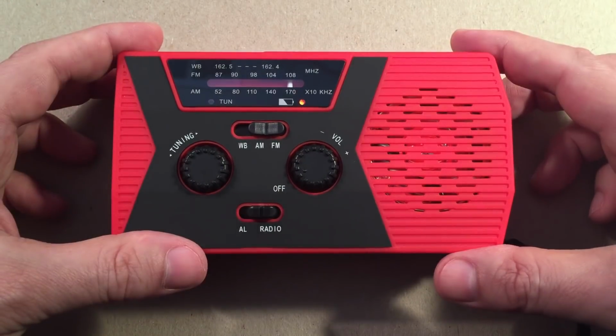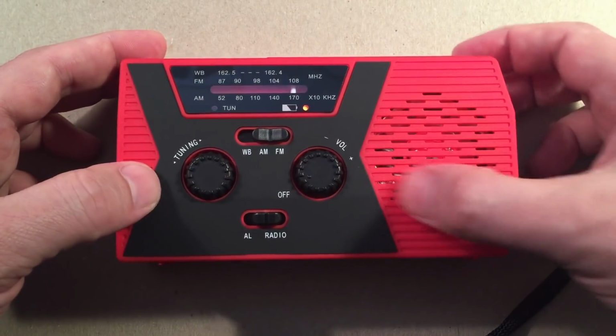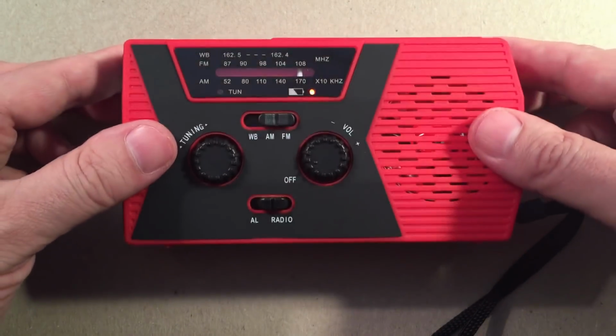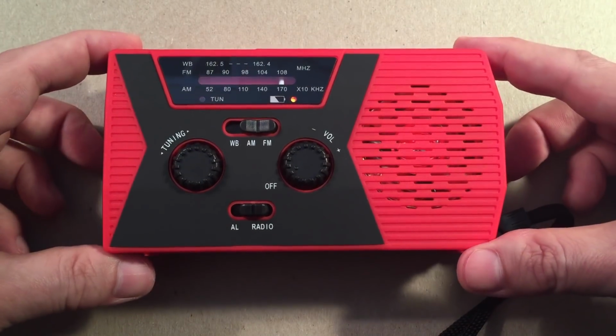So just different radios to look at, but I really like the color scheme. I think it's really nice. It has a decent sounding speaker. That's really a bonus. I didn't expect it on this radio. So it's more of a radio versus emergency only. That is kind of a neat thing. So overall, yes, it gets a recommended buy from me at the $10 mark for sure.